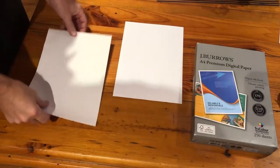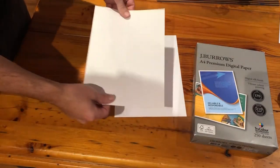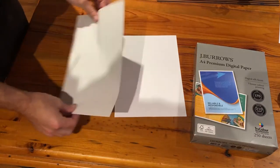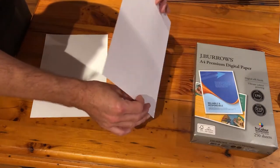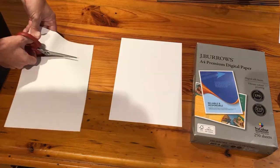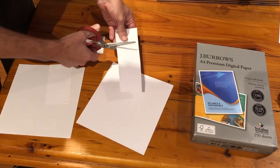To carry out this activity at home, you'll need to construct a small pinhole card. You can just use paper, but if you've got something slightly heavier, such as 120 or 200 gram cardstock, then that works even better. To make the pinhole, simply cut out a small square of either your paper or your cardstock.